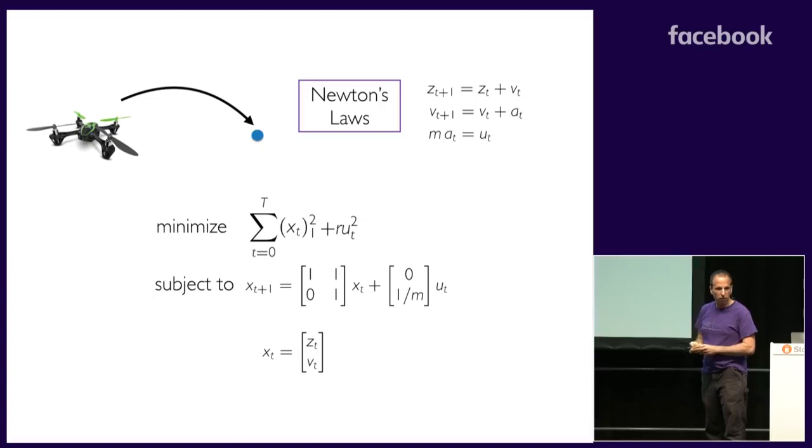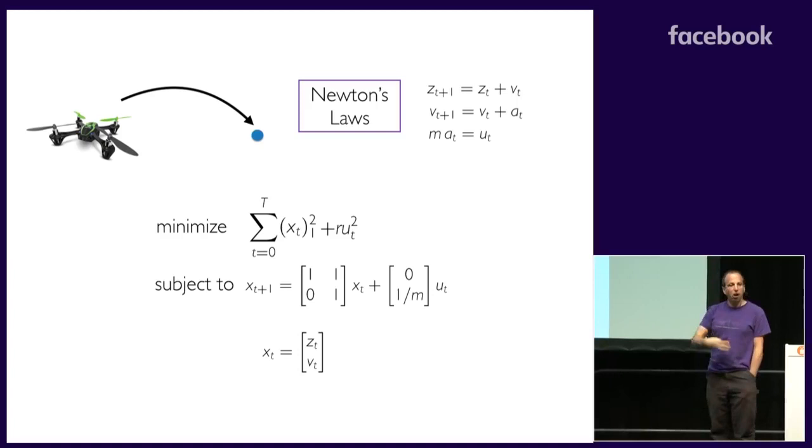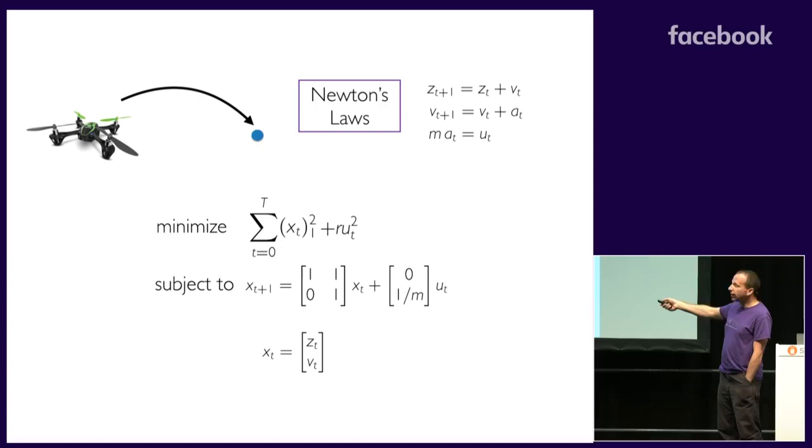What's nice about what I just posed is this is quadratic. It has linear constraints. You can write down the KKT conditions and solve it with least squares. Or if maybe you're a little lazy, you could call CVX. Or perhaps you could run backpropagation on this as well. A variety of different options. That might be slow. What's also interesting is I have this parameter R here. R is essentially some trade-off between how much power I use and how quickly I go to zero.